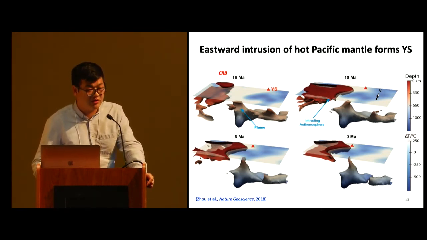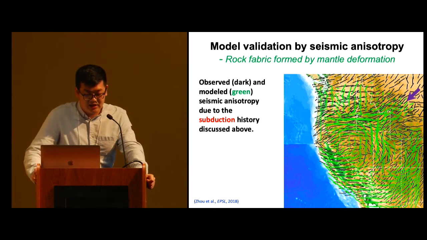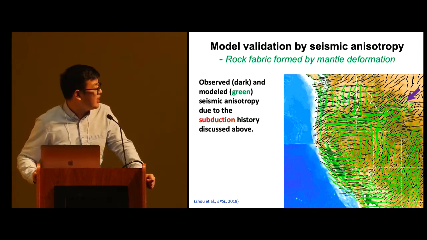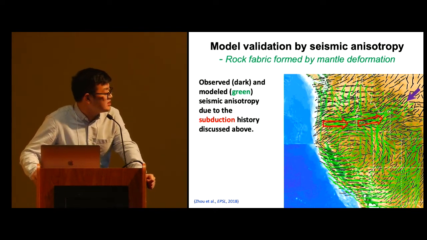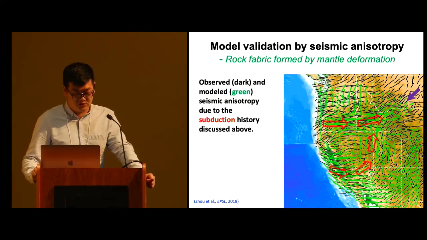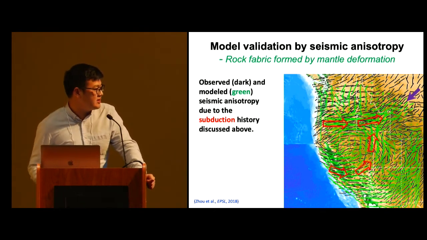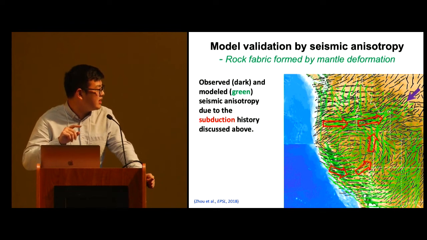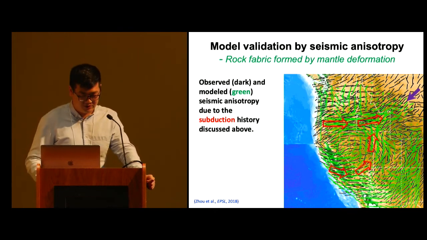As before, we have a well-defined mantle structure. We want to look at the mantle flow field, so we also look at the seismic anisotropy in the western US. The dark bars indicate the observation, and the green bars indicate our prediction. There are two major trends in the western US. One is the east trend in the Snake River Plain, and the other is a circular pattern from Southern California to East Nevada. Before us, no model could explain these trends in the observation, but our model predicts this east trend and the circular pattern. So our model has a well-constrained mantle flow field.